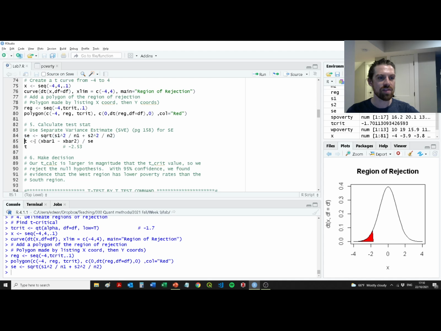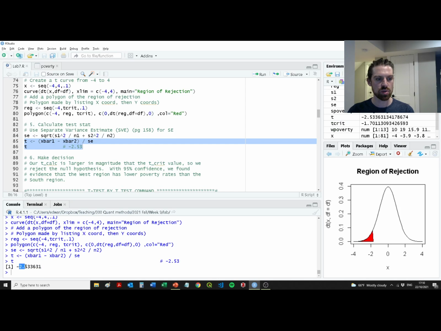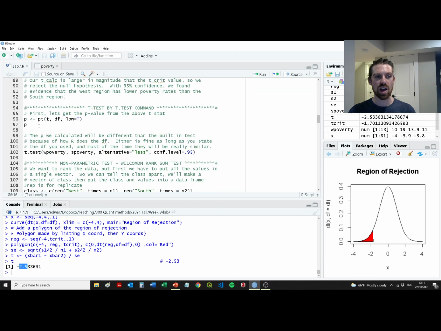And we can then get this t value really easily, because we've got the SE, this standard error bit here, and then we just need to subtract the x bar 2 from the x bar 1, just to complete this part of the equation just here. And that gives us a t value of minus 2.5, so that's really quite significantly lower than our t critical value, which was minus 1.7, so it's very much in this zone of red down here, and therefore we can say at the 95% level that we have enough evidence to reject the null hypothesis and accept the alternative hypothesis, because we believe, based on the evidence that we've got, that the poverty rates are lower in the western part of the United States compared to the south. Okay, so that's how we do it. We do it using the kind of classical hypothesis approach.